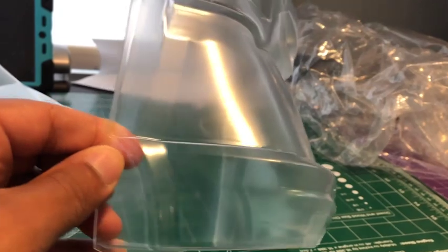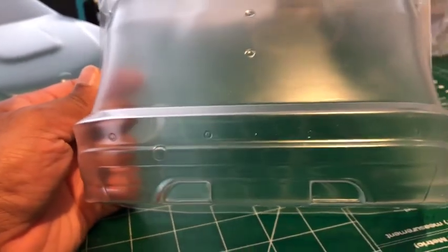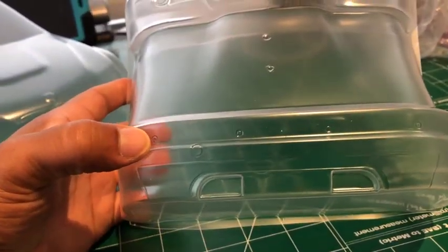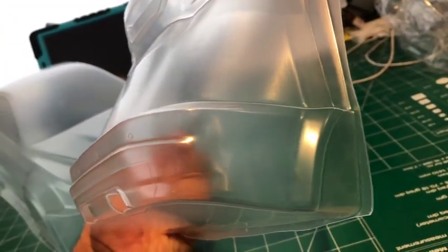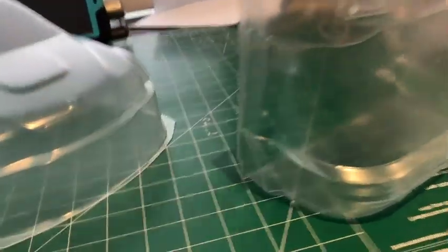Look at the rear bumper. Look at that. That's so nice. It even has all these little sensors for reversing, like on a real stock car. That's just amazing. How does the rear look?